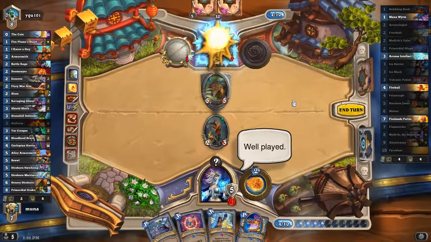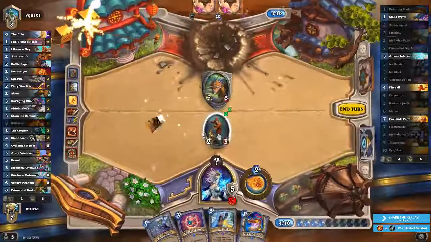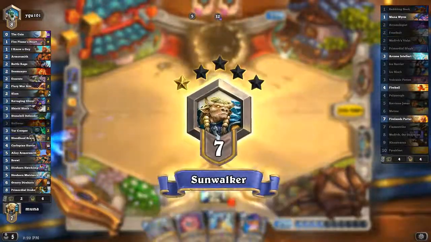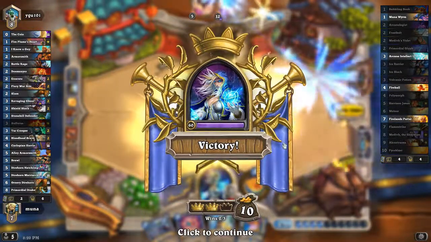Well played. Remember, the Medivh's Valet is also basically a Frostbolt. That is 3 damage anywhere including face. That can get you a lot of defense like that.